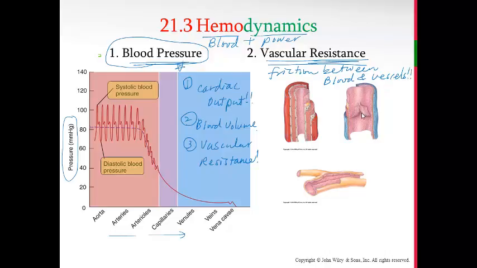It depends a lot on the size of the lumen of the blood vessels, for instance, arteries versus veins versus capillaries. So the size of the lumen differs. If you have a smaller lumen, do you think it will have a higher resistance or lower resistance? Right, if you have a smaller lumen for the blood to travel, there is more resistance. It's harder for the blood to travel.